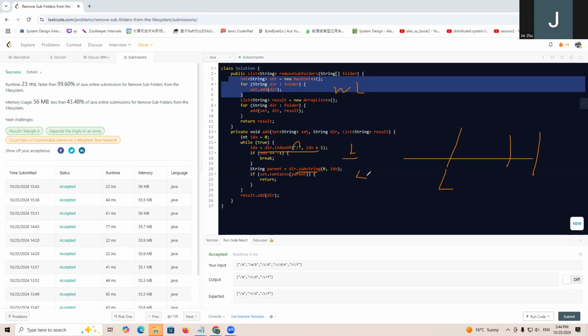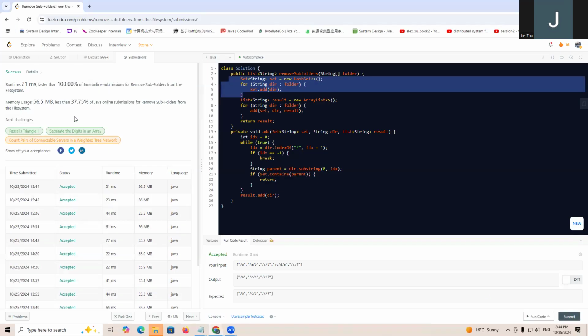This is L, so this is L squared, right? And this is n folders. So this is nL squared time complexity, right? And space is still nL, linear data structure.